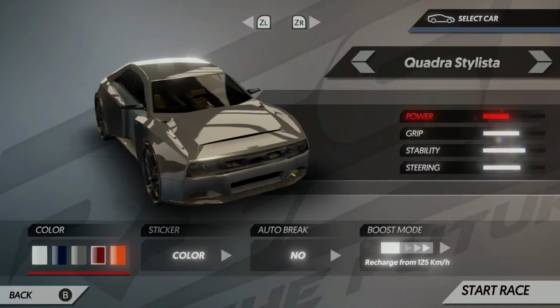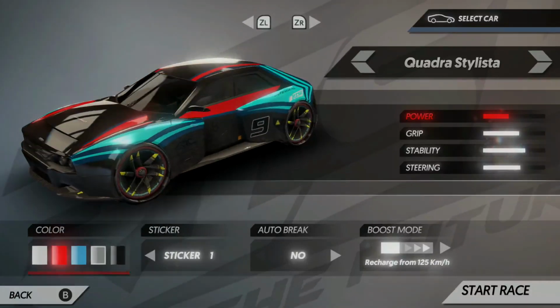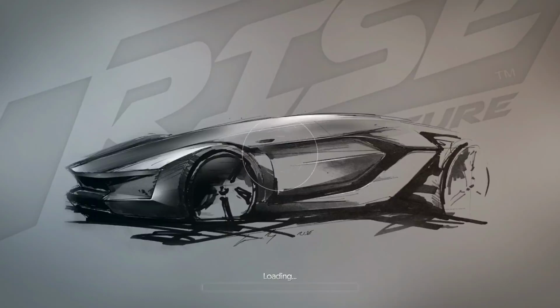I'm going to choose a different color this time. Let's do this turquoise color. You know, we got the Switch Lite coming out. Let's celebrate the turquoise a little bit.